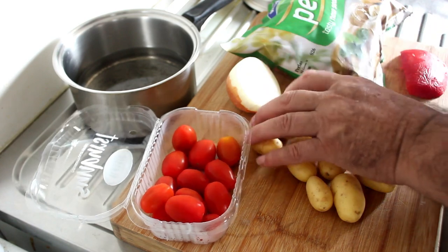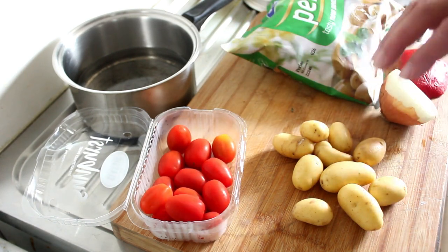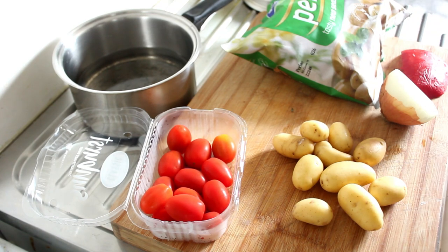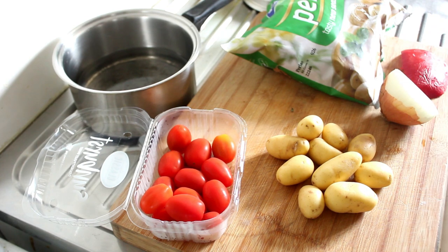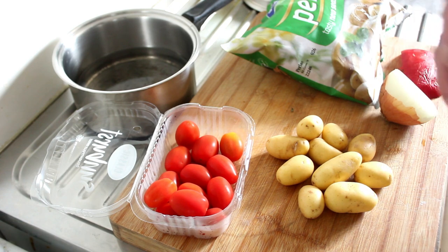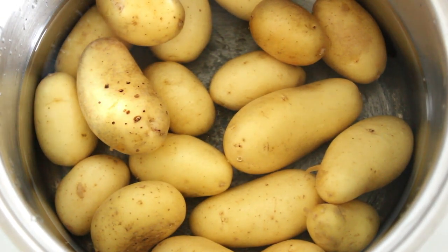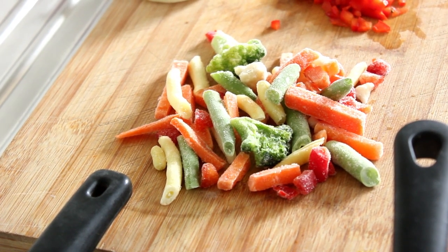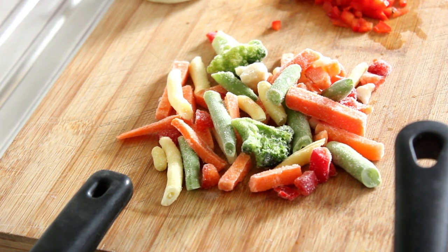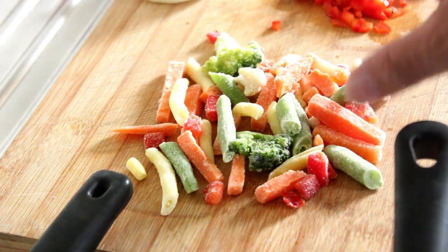We're going to take our new season potatoes and mash them up. Then stir fry some onion, some red peppers, and other stir fried vegetables — chop those up, put them in with the mashed potato, cool them off in the fridge, put them in some panko breadcrumbs and shallow fry them. If you don't have fresh vegetables, always keep a pack of frozen stir fry veggies in your freezer and just use about half a cup. Let them thaw and chop them up before stir frying with the red capsicum.